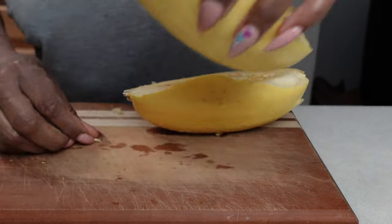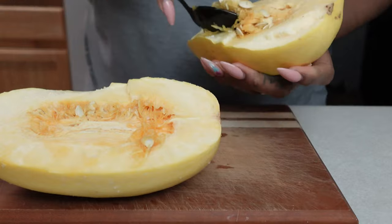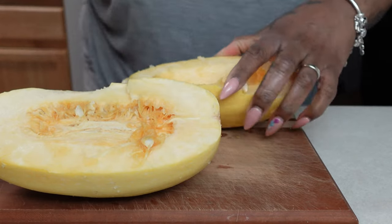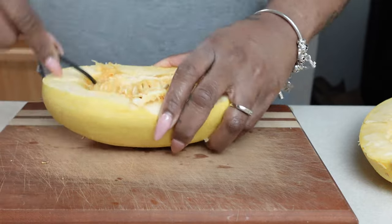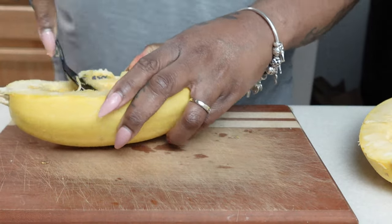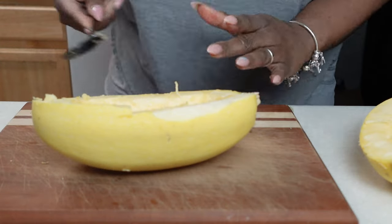Got it cut — it's not the neatest. Next I'm going to scoop out the seeds and the extra stuff. It's the same concept as scooping out a pumpkin. You want to use a big spoon so it's easier. You can save the seeds and roast them later, but I'm okay with just doing it like this for now. We're gonna scoop this out and then get the pan ready because we're gonna roast it in the oven.